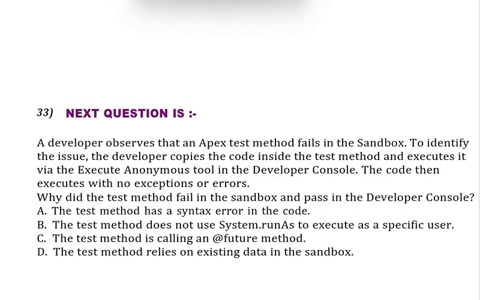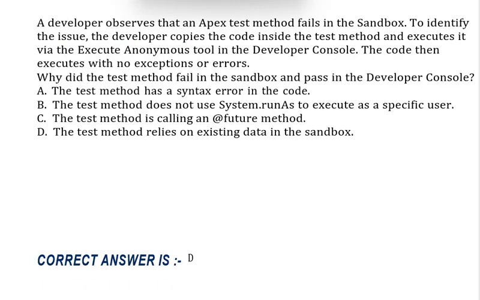Option A. The test method has a syntax error in the code. Option B. The test method does not use System.runAs to execute as a specific user. Option C. The test method is calling an addFeature method. Option D. The test method relies on existing data in the sandbox. Correct answer is option D.